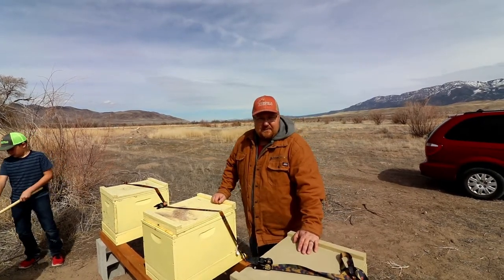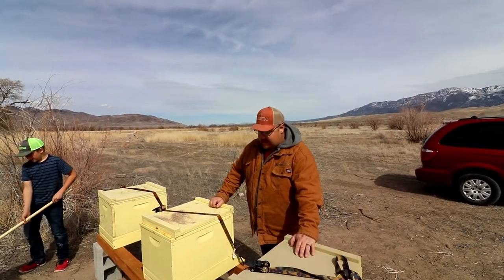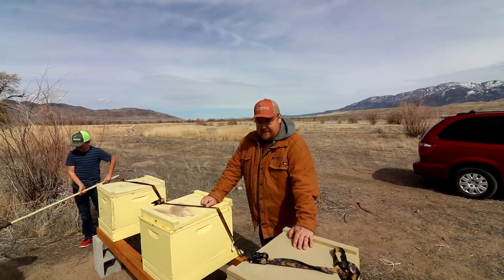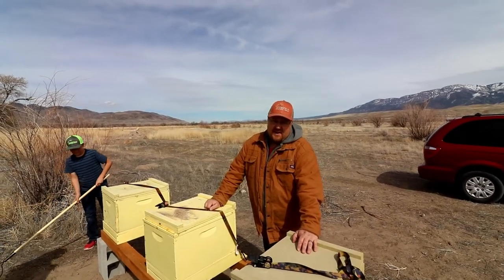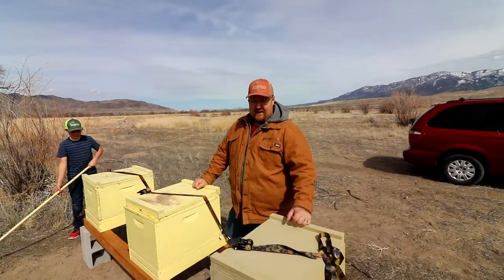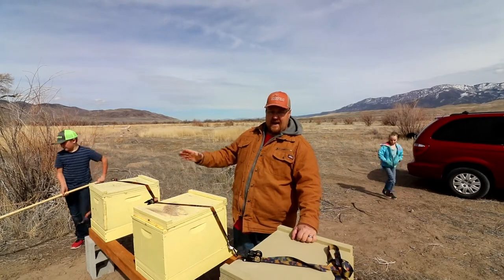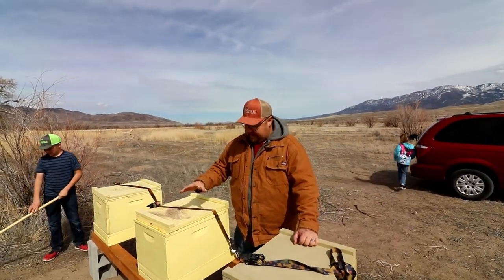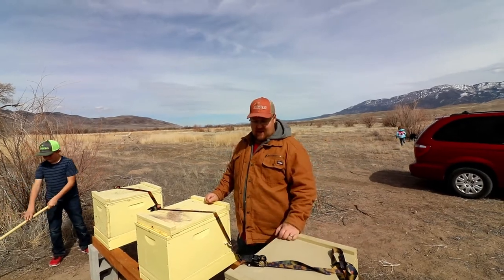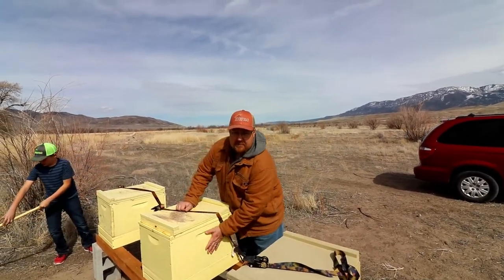This is my problem, is I get thinking. And this is a pretty color. I like the color of it, but it's a few shades darker than white, like this one. And my thinking is that in the summertime, the whiter the better. That's less work that they have to do to fan and cool off their hive, and more time gathering honey. And then in the wintertime, I'll just get black wrap and wrap this up in a black wrap.